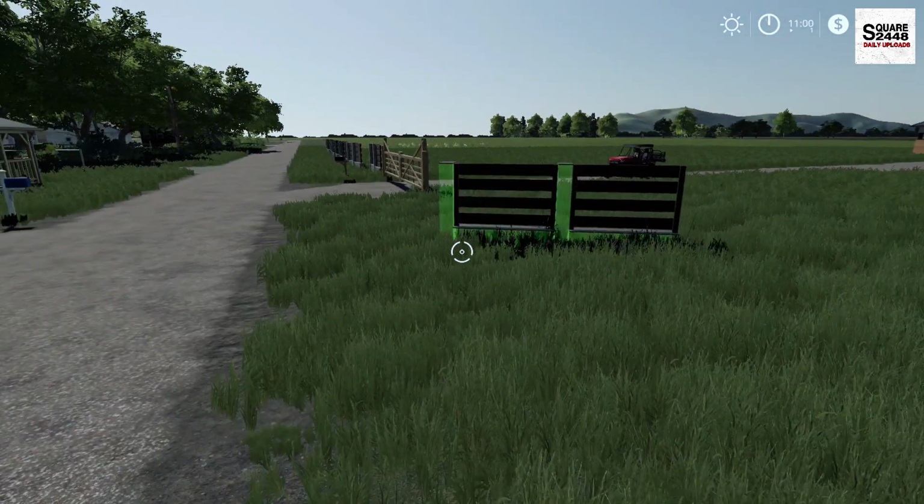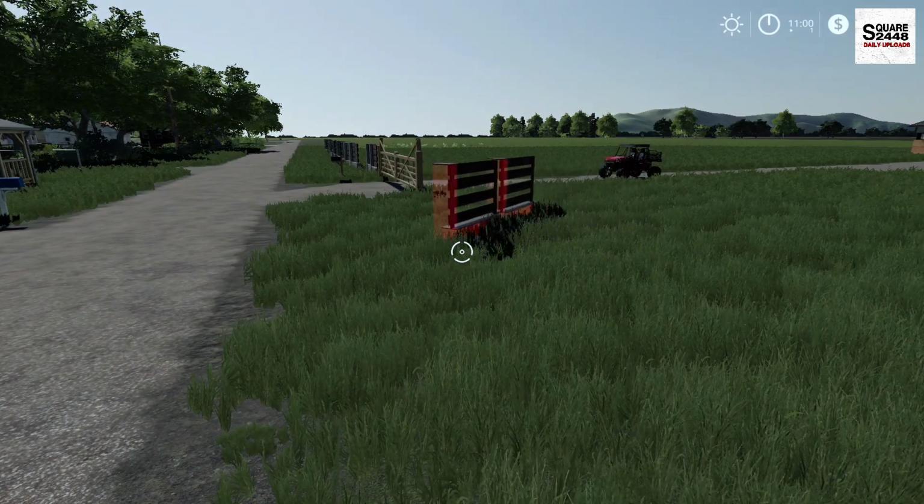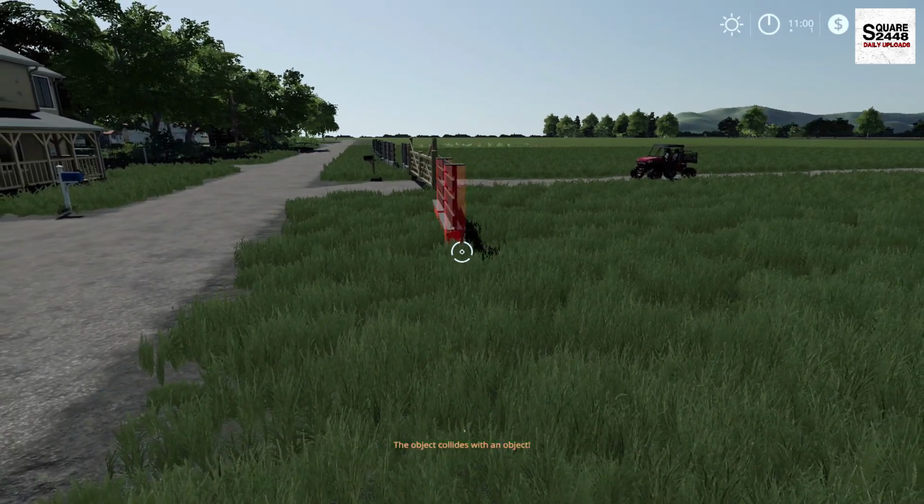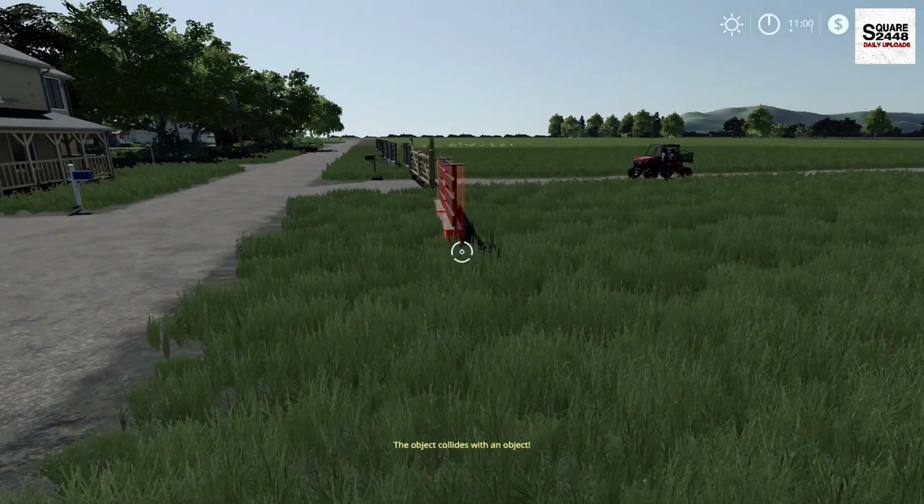But definitely need some touch-up work here on this one. I definitely need to kind of get going here on it. Looks like it's a little bit trickier on the console to place fencing, different things like this. But I would say, guys, we're almost there. Probably a little bit of touch-up to do.